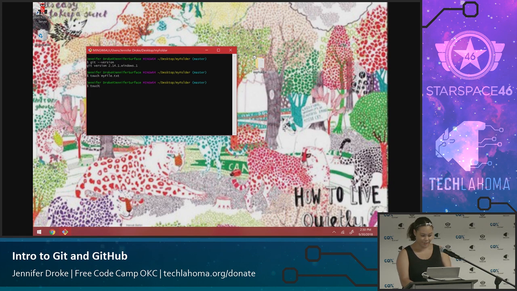So we'll also do touch file 2.txt. These can be of any file type, which is how you're going to get all the different files that make up your project into your repository. So we can also do touch file 3.html.